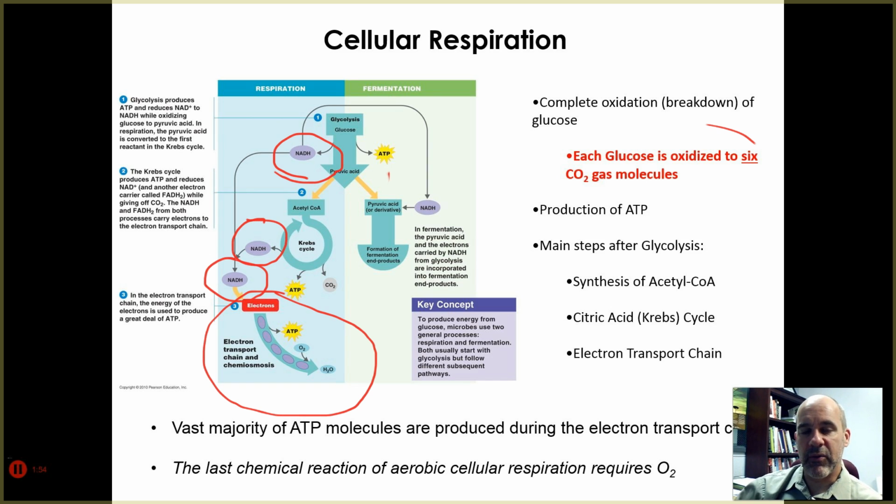Everywhere you see one of those get generated from the oxidation of the glucose. Hydrogens are getting plucked off of the glucose and its breakdown products as it's being catabolized, broken down, and transferred onto NAD+, and those become NADHs. We call those electron carriers because they're temporarily carrying or hanging on to those hydrogens and electrons that were originally on the glucose, and they're going to donate those into this multi-stepped process we call the electron transport chain.